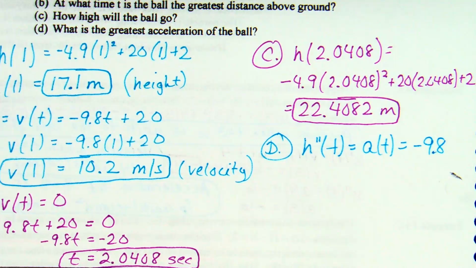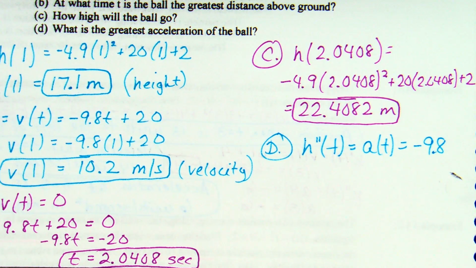It's a trend today. Notice there's no variable. So what's the acceleration at time 0? What's the acceleration at time 20? It's always negative 9.8, right? What is that negative 9.8 indicating? Gravity. Remember what I talked about on the front page? Acceleration due to gravity is 9.8 meters per second squared.